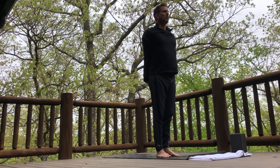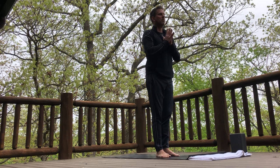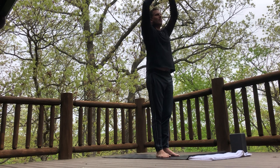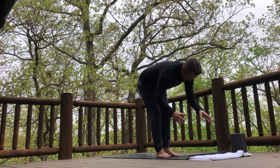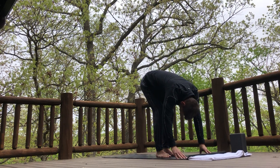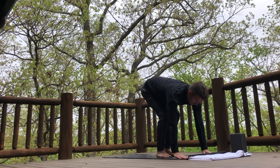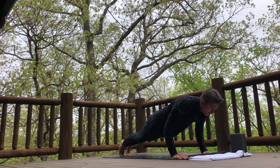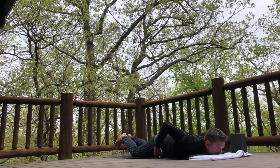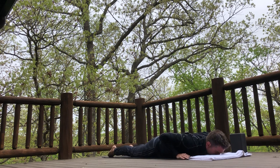Take a clearing breath here. Reach up. Forward fold. Halfway lift, come to your belly. And just set your hands up for cobra. So think about up dog, but a little further back.